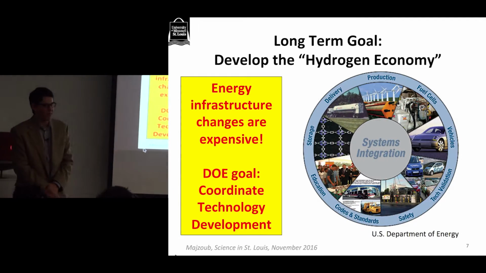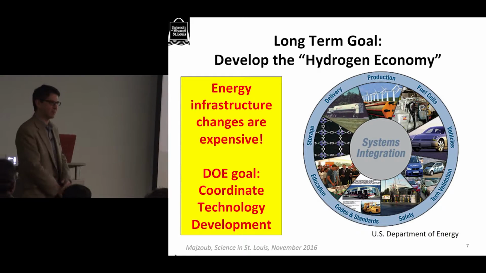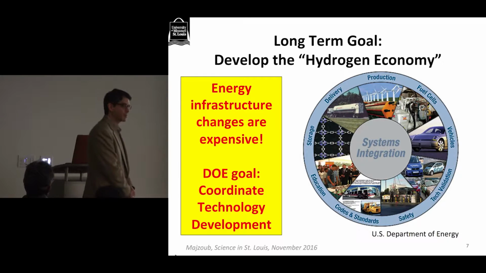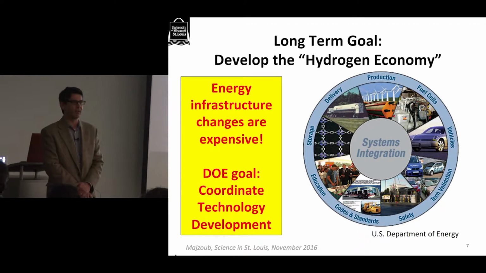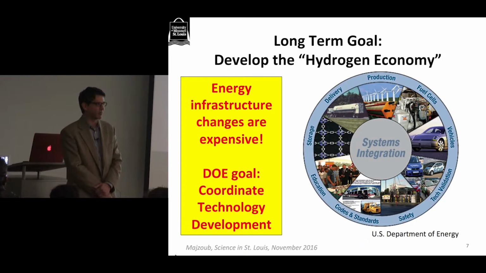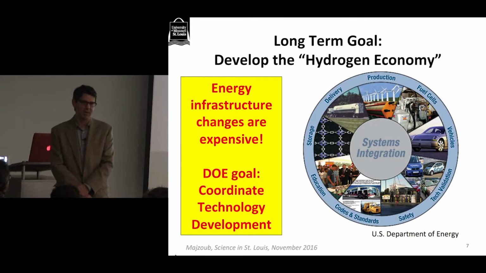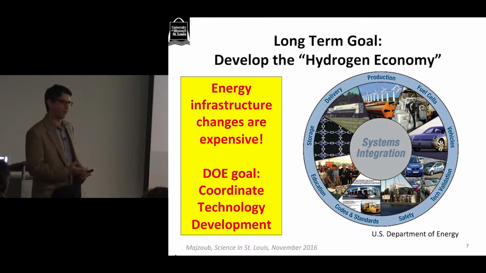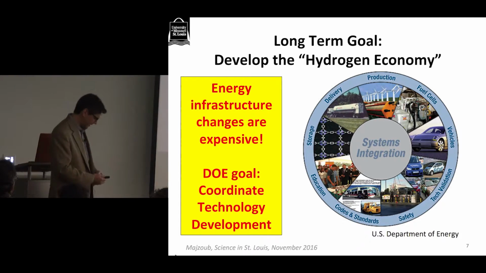Now, the Department of Energy has, as a country, we have a lot of things we need to think about if we're going to move to a new technology. The energy infrastructure is expensive to change. Right now we're all filling up our automobiles with gasoline, and if you go to a station anywhere in the country, essentially everything is the same. The pump handles are mostly the same, and so on. So you can imagine that if we're going to change to a new kind of technology, say hydrogen storage for fuel cell vehicles or electric vehicles, we have to have standardized technology at each of these filling stations in order to make this a reality across the country. And so that's a very expensive proposition.